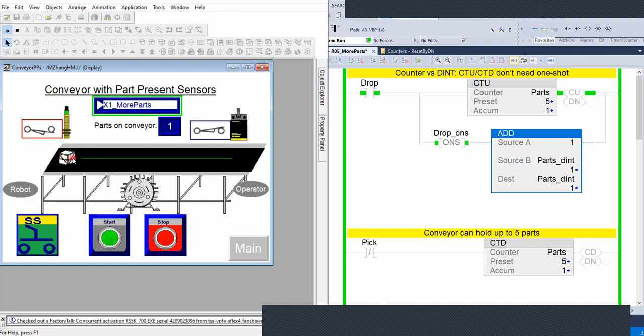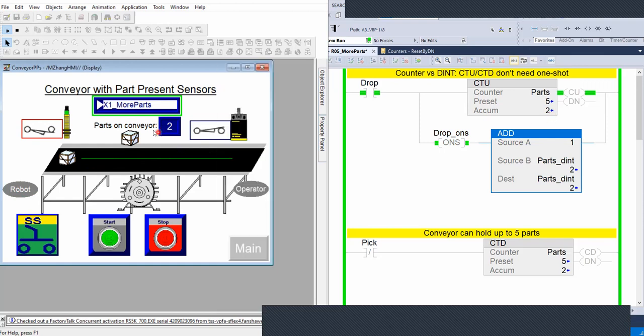So let me demo from here. If I drag this on here, we simulate a part in the middle of the conveyor. Then if the robot drops a second part, you can see we now have the trigger to increase the accumulation to two parts.